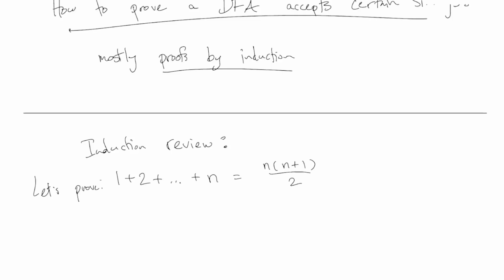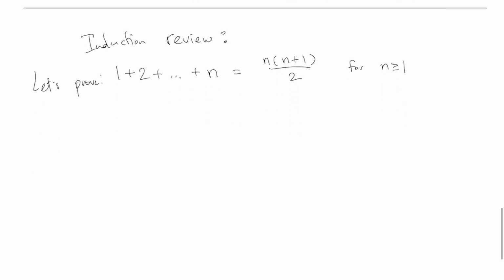This is a true fact about adding numbers together, and this is the standard thing that everybody does as a proof by induction. This is true for n greater than or equal to 1. This formula only makes sense if n is greater than or equal to 1. All right? There are two steps in a good proof by induction. Anybody remember the format here? What do you start with? The base case, yeah. This is everybody's favorite step, and it's almost always going to be very easy.